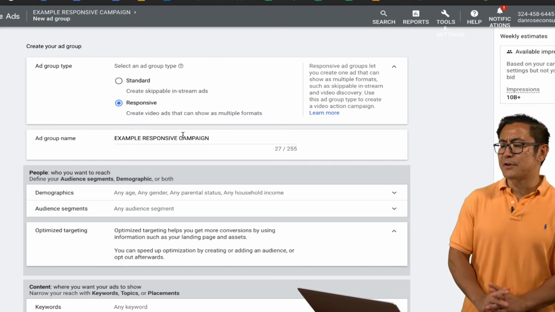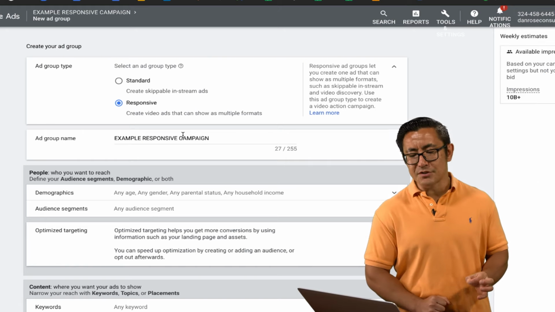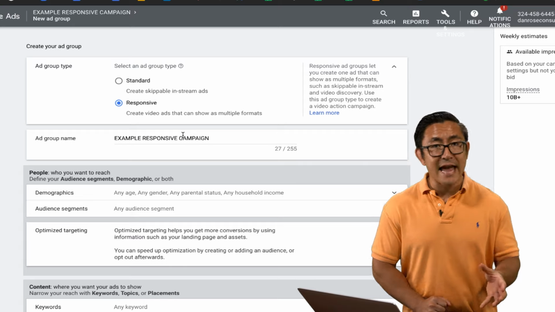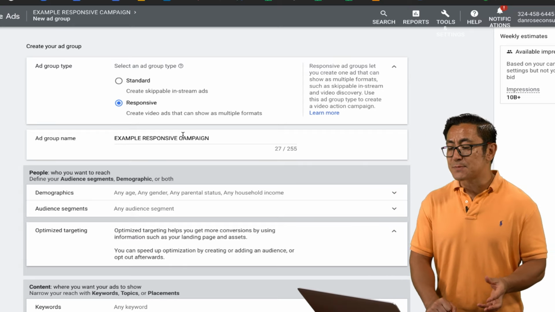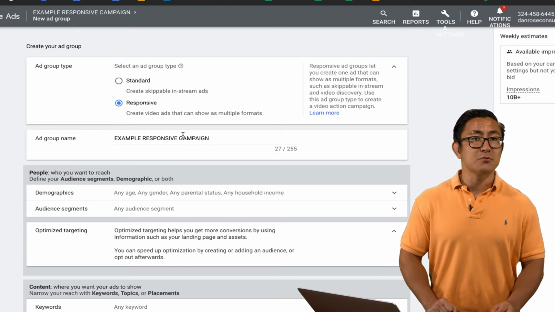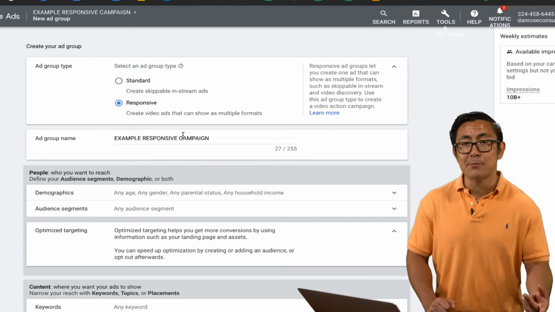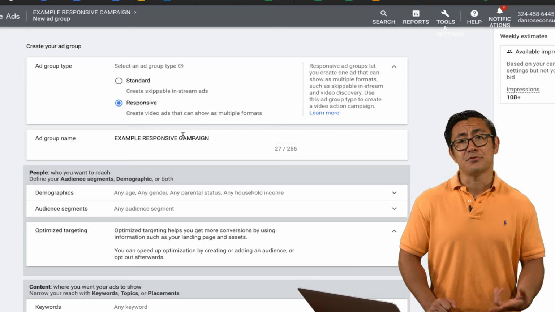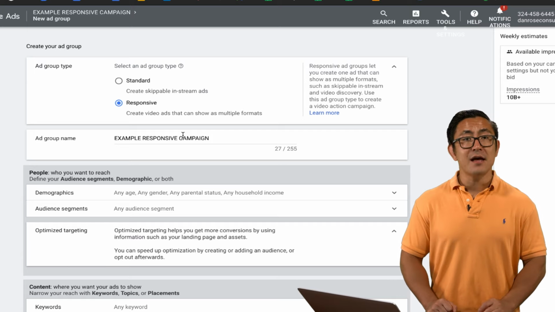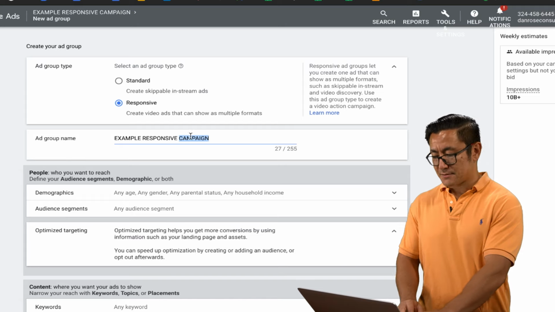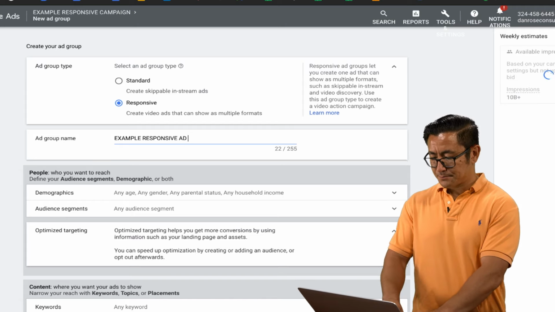Now, you notice when you're creating your ad group, here's where you have the option to either select the radio button for standard ads, InStream ads, or responsive ads. You always want to choose responsive ads. Don't get stuck making these legacy campaigns, which may just be disabled or transition to responsive a month or 2 from now. Get ahead of this change and start making only responsive campaigns. So I'll name my ad group.